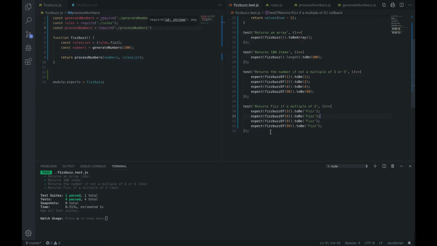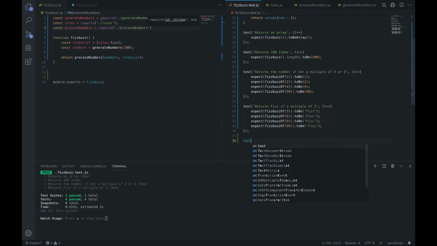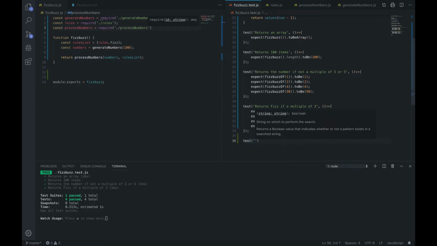Let's go to our Fizzbuzz tests and say we'll test. Returns buzz if a multiple of 5.